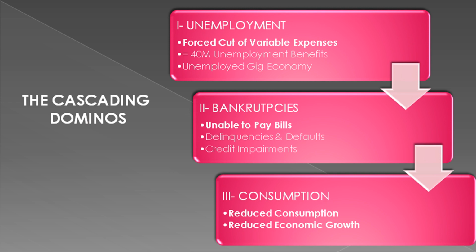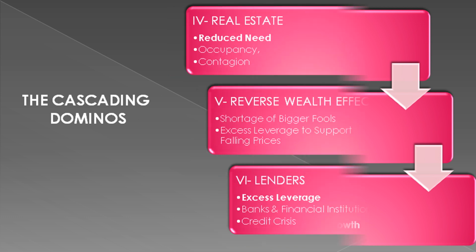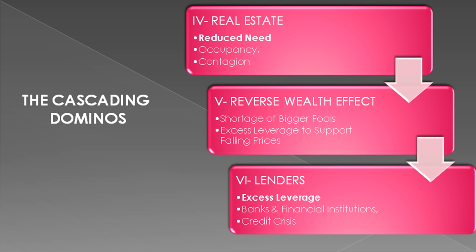We see the short term in 2021 progressing through the stages as represented here as cascading dominoes. High and rising chronic unemployment as COVID appears in the rearview mirror, an onslaught of corporate and small business bankruptcies, falling consumption as real disposable incomes shrink, falling real estate values in both commercial and residential housing. The Zoom economy has restructured corporate attitudes about office usage and the opportunities for major cost reductions going forward. A reverse wealth effect as leverage is reduced from the equity markets and stock prices fall in the intermediate term.